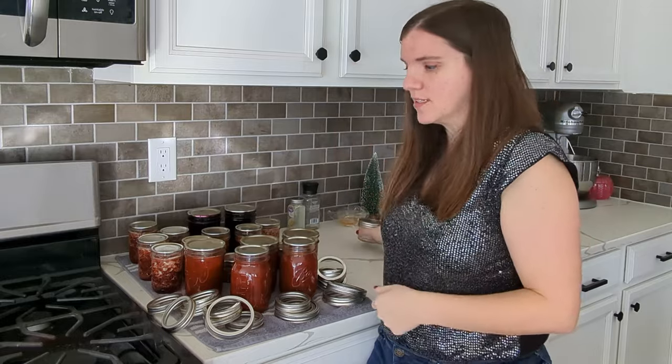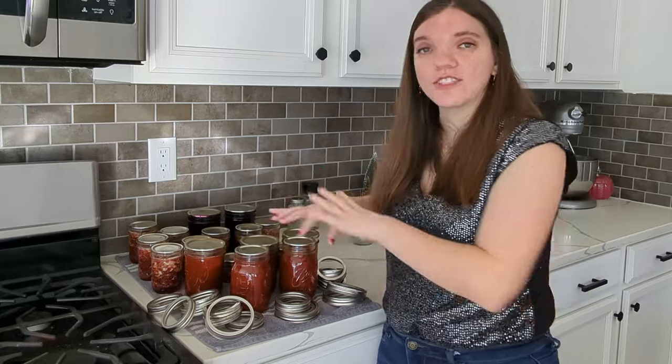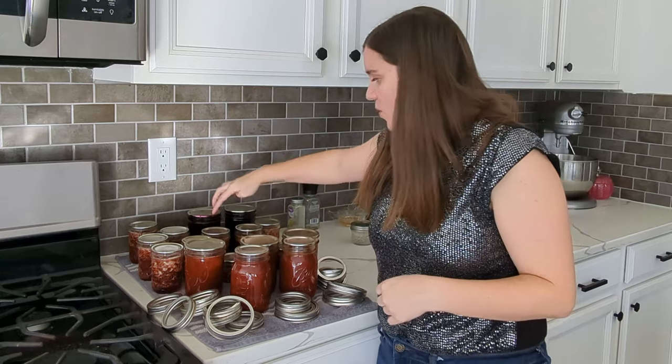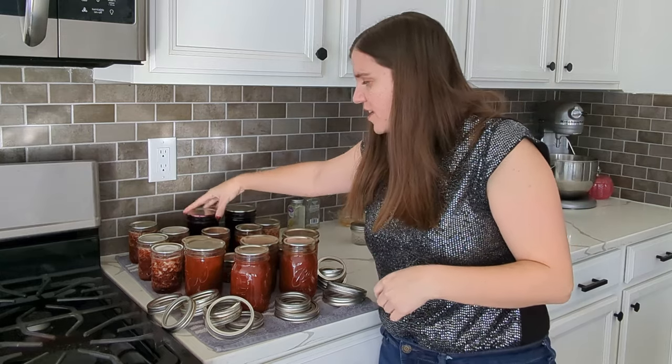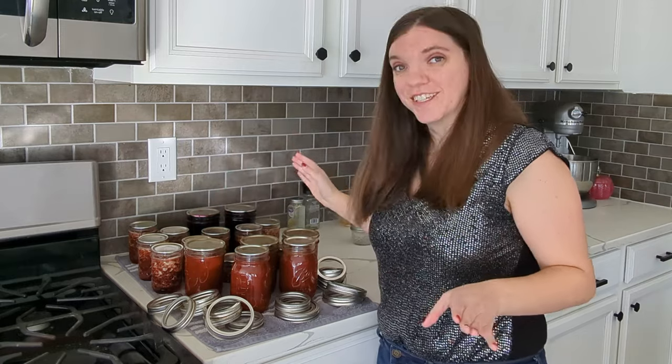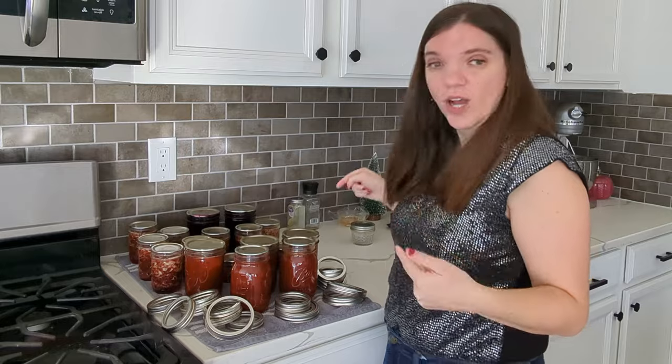This one of course is not sealed — nothing in it. I need to go ahead and wash these. Sometimes I'll just stick them all in the sink, but today I think I'm just going to use a washcloth to wash them, and then this one I'll have to wash underwater because it has pie filling caked on. I really should have gotten to it the day after, but it just wasn't in the cards. So let's get to washing them.